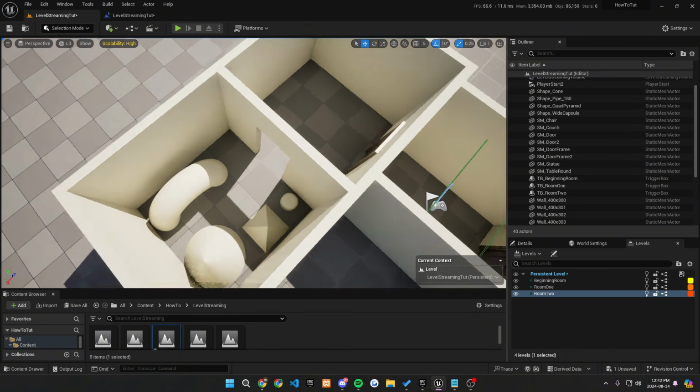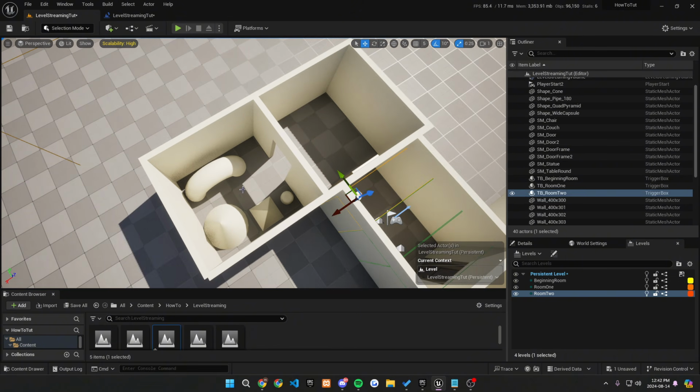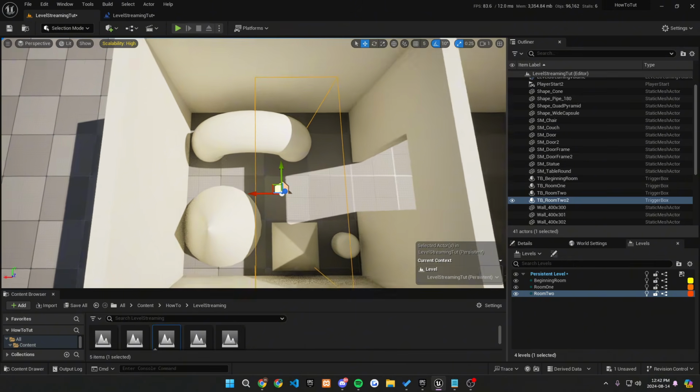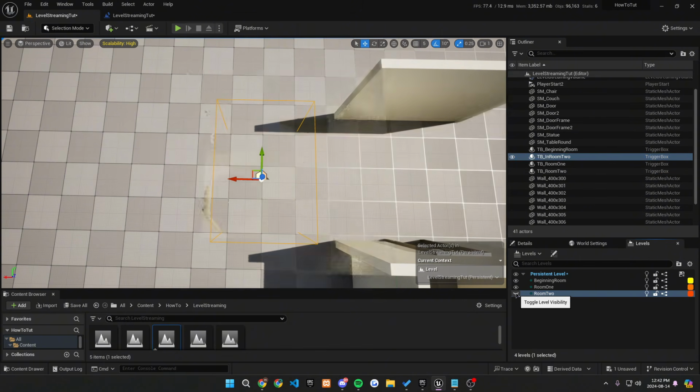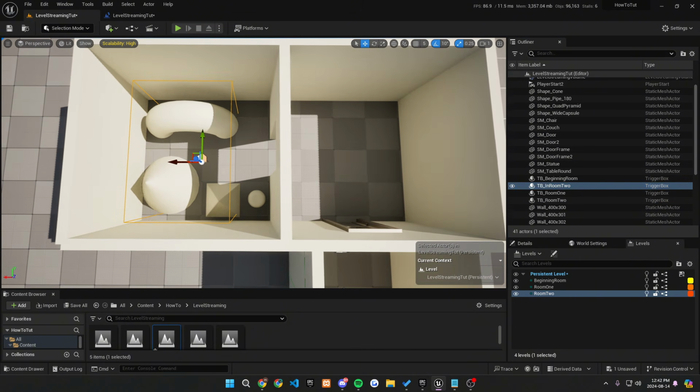Great, so now that means that we want to make another trigger box for inside of this room. So we can just duplicate this again and move this over here just like so, rotate it and bring it inside of this room. So let's size this up a bit and bring it over here. Basically, if we're in this area, we want it to be just showing room 2. So we can call it TB_in_room2. And this is room 2, correct? Yes, it is. So we can just call this in room 2.